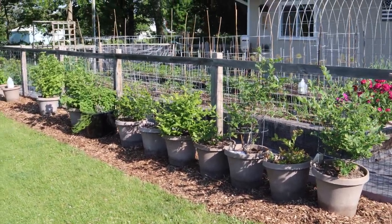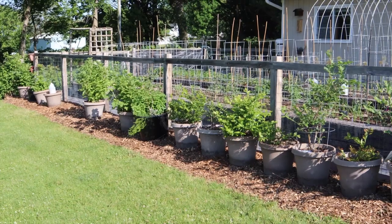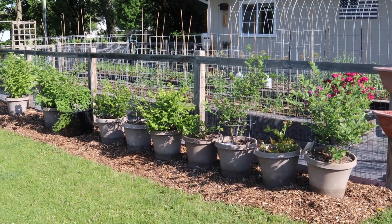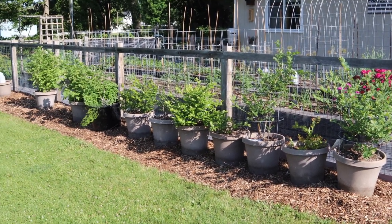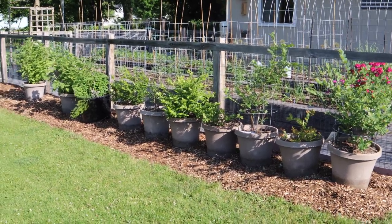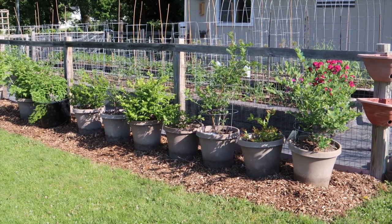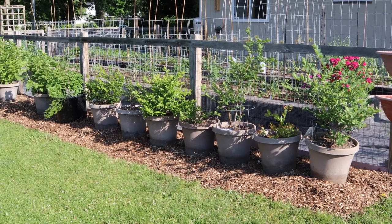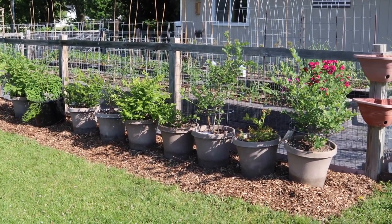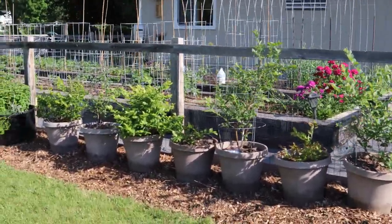Now the reason why I haven't planted my fruit bushes into the ground yet is because I want to wait for the compost and the leaves, the crushed leaves and all of that, to finish fully composting down into really good rich soil. So I'm going to have to wait. I'm hoping that maybe by this fall, the soil will be ready for me to go ahead and plant all of these potted plants in the ground. If not, I may have to wait till the spring. So we'll just have to wait and see how long the process takes. But I wanted to show you how I set everything up.